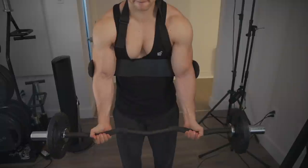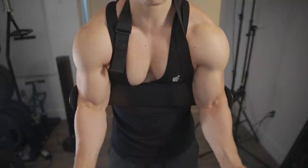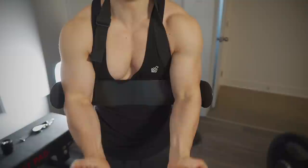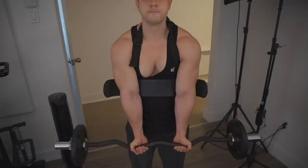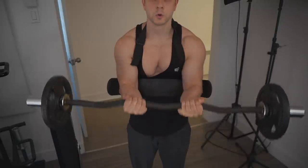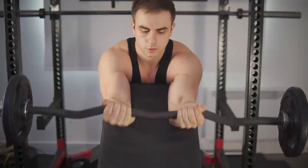There are other ways to standardize your form. One of them is the classic arm blaster, which you may have seen Arnold use in Pumping Iron. They still sell them and they're not expensive — it's basically a standing preacher curl. With your arms pressed tightly against the device, you're curling with pretty much flawless form. You can try to lean back, but you won't be as strong since the elbows can't really come up the way you like, and the arms always stay a little bit in front, making them harder with different joint angle stress.